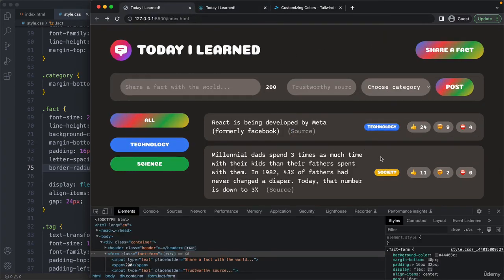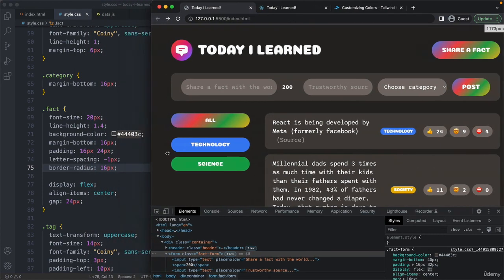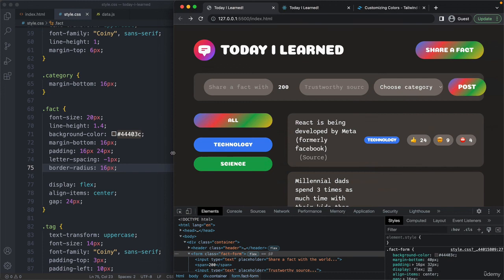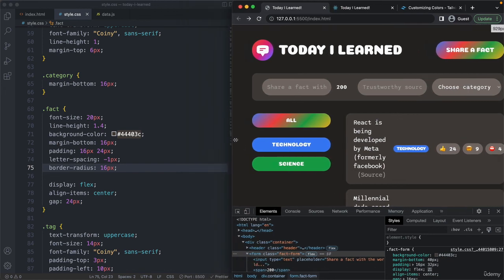So we are basically now done styling our application, which is really great news. And it didn't take a lot of time. So of course it took some more time because I was explaining what I was doing all the time. But just writing CSS for an interface like this takes like half an hour or so. It depends on how fast you are, of course, but yeah, writing CSS itself, even for, well, not really complex, but for an interface like this, it can be fast. And if you ask me, it can also be a lot of fun.